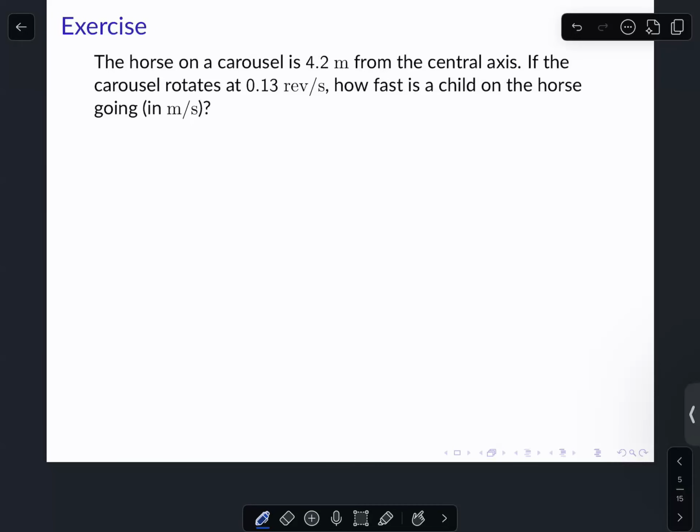B, Sabrine, is the numerical answer. I'm looking for a number of meters per second. I am challenging you not to just look up an equation, but to think about the meaning of each of these terms and figure out a way to figure it out. I will also remind y'all that 1 meter per second is about 2 miles per hour. And if you get a 500 miles per hour carousel, I think the parents will be mad. Please think about the order of magnitude of your answer. And again, if you get hundreds of meters per second, you done did it wrong.